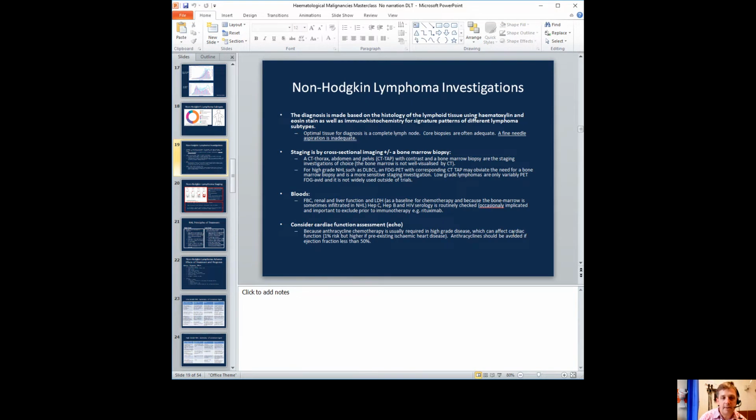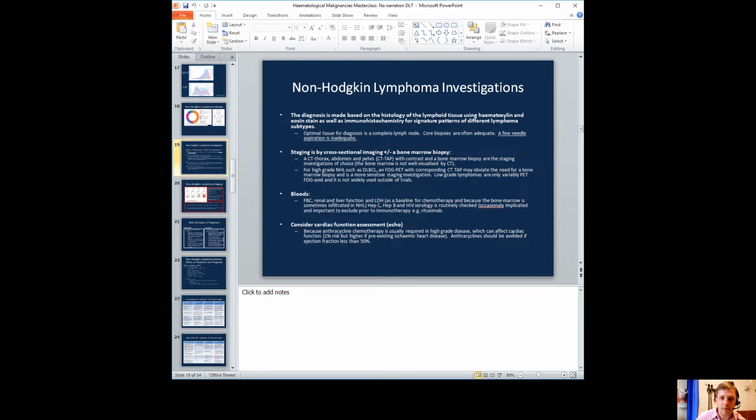To get the diagnosis for lymphoma, you need a biopsy, usually a tissue sample, a core biopsy from a lymph gland, and that's almost always the case, either the lymph gland itself or a core biopsy, not a fine needle aspirate. Once you've got the diagnosis, then you do the staging. So then you do a CT or a PET scan. We do CT scans for low-grade lymphomas and PET scans more so for high-grade lymphomas. PET scans are a bit more sensitive at picking up where high-grade lymphomas are, and they might just show you areas that you didn't see on the CT scan. That's why we use them more.